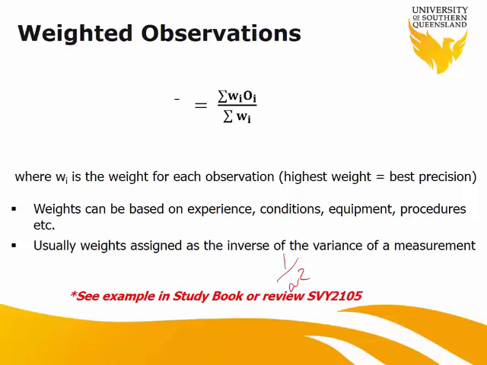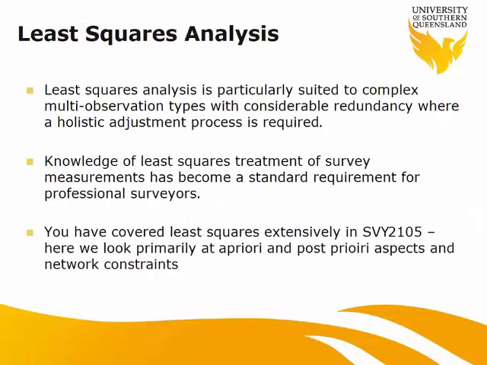this is mostly valuable for least square adjustment, where we have weighted observations. So I really appreciate it if you can go and review. If you are not sure, have a look at the example. I'll put the example in the study book. I've skipped that here because we don't have enough time to go through all the examples. Hopefully you read both the lecture notes and the study book, and you make sure that you understand all the terms.